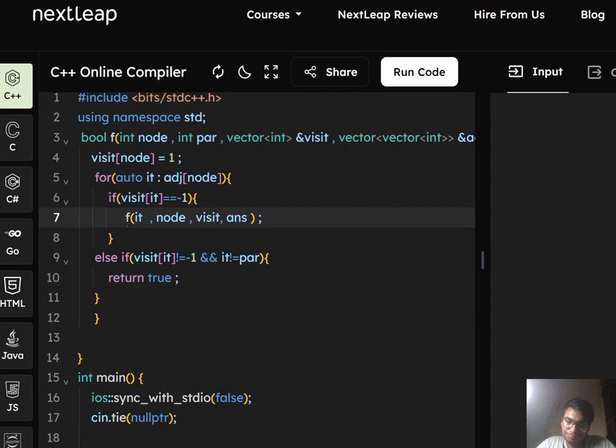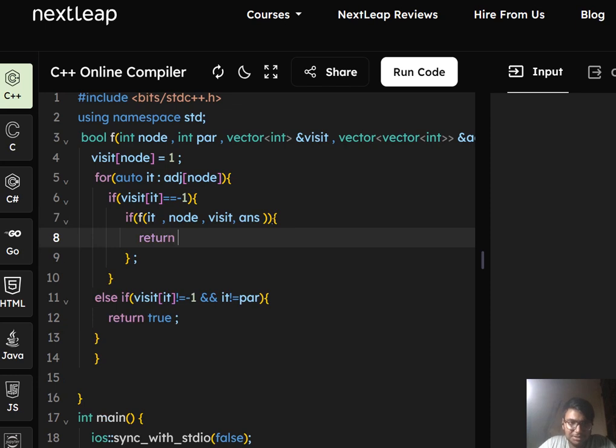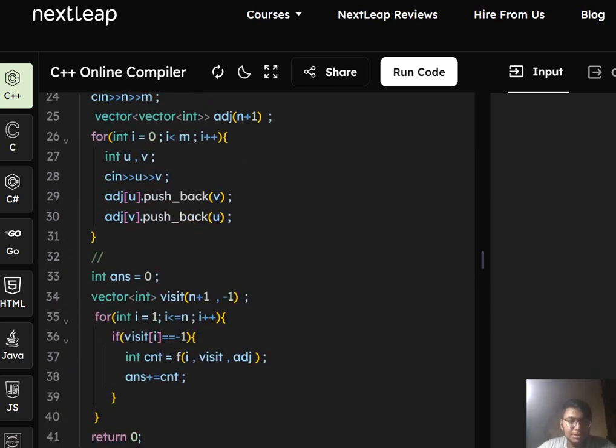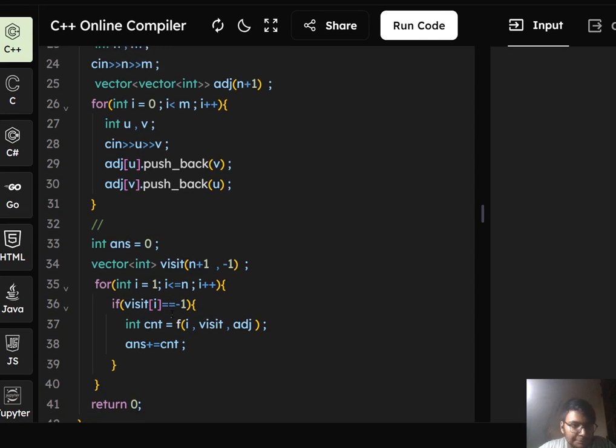Okay, and if it's not visited, I will call the DFS, and if that result is a true in the DFS, we have to return a true. Naturally, it would be a false statement at the very end. So at the end I will return a false, meaning this component doesn't have a cycle, right? Cool.